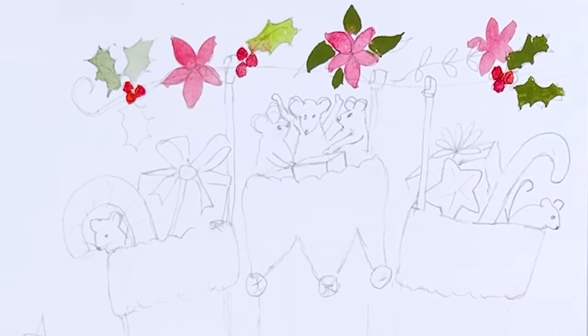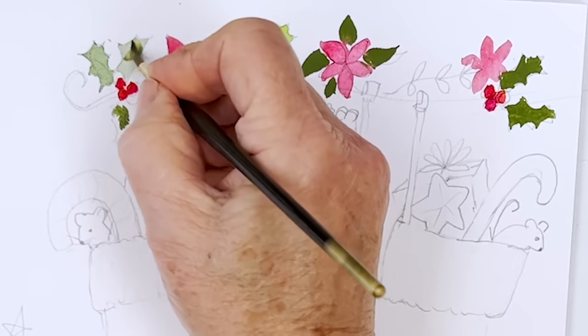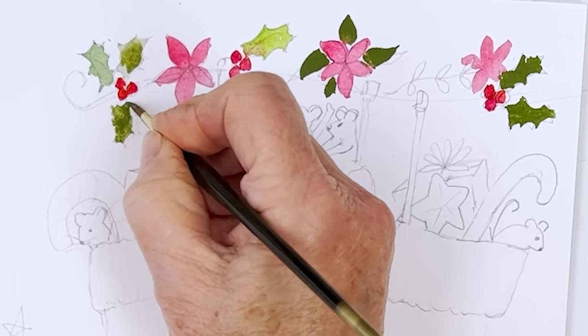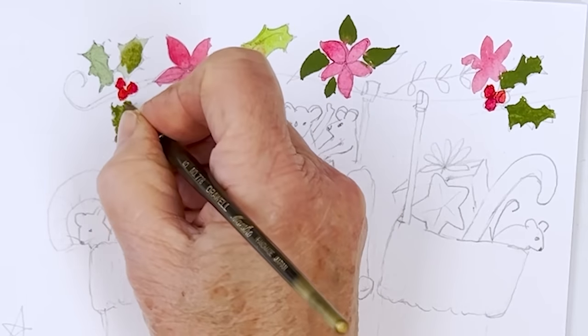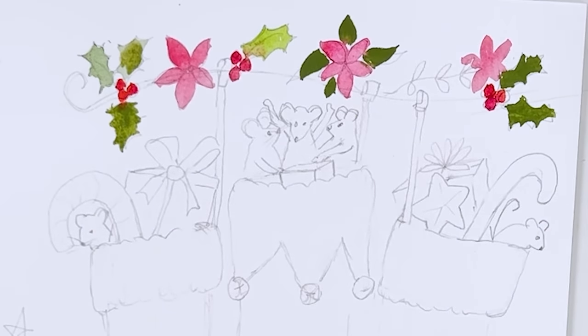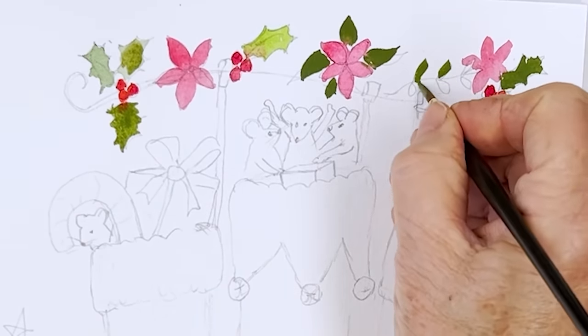I'm just colouring in the holly leaves with green, as you can see. They'll all be covered up with embellishment when we're finished. So we're not too worried about how they look. And, oh, we need a few little leaves here.